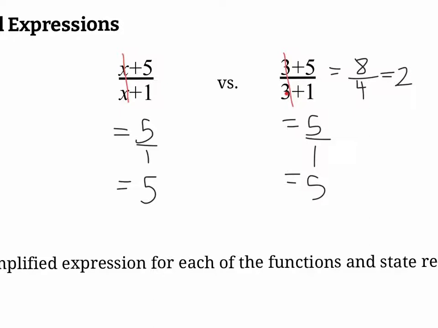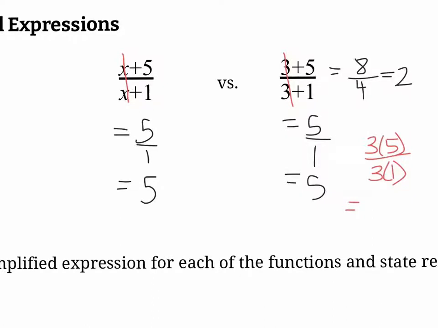This is not 3 divided by 3. This is an adding 3 divided by an adding 3. We're only crossing things out when we're using opposite operations, when we are multiplying and dividing by the same number. So when we see adding and subtracting, we cannot be doing this. The only time we can cross things out is when it looks like this. If instead it were multiplying, that is when we can cross out those 3's. Then this is times 3 divided by 3, and that is going to be 1.